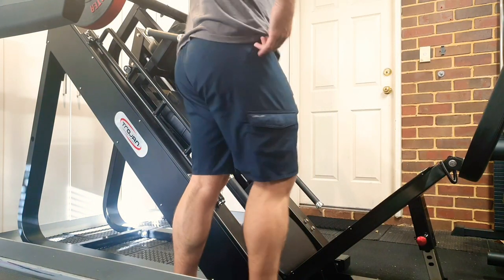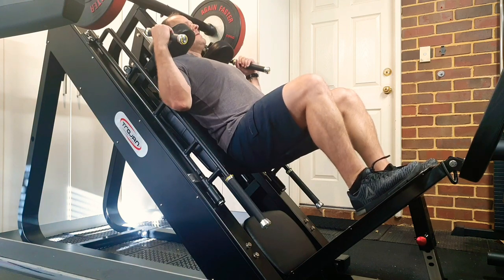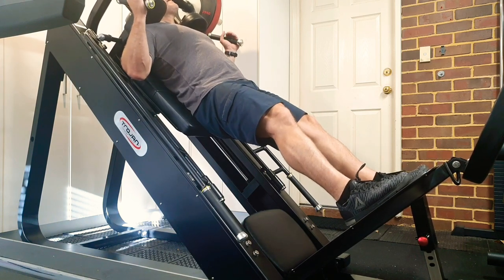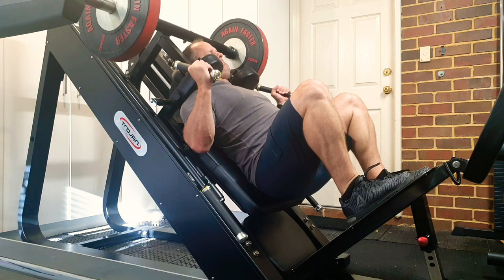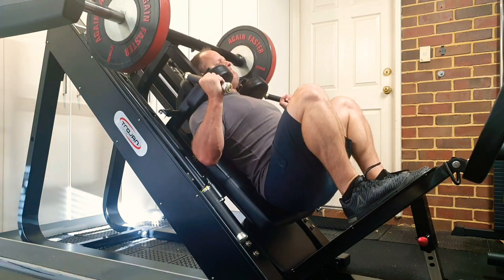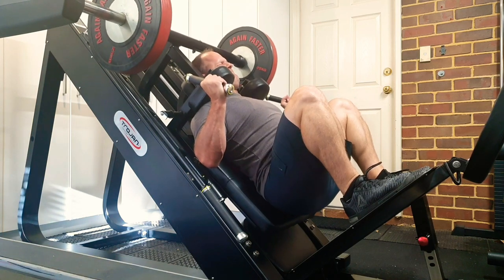I made the decision to upgrade, and the challenge was to find a full commercial leg press hack squat. I've been waiting quite a while to find something that would suit, and I was lucky enough — I live in Perth — I found that Progen Fitness started bringing this unit, which is actually a full commercial unit running on an Icarian-style linear bearing system. You can just see here on the hack squat — it's quite good in the hack squat. You can get absolutely to full depth, which is nice. You're not limited by your body positioning on this one. I like to have the incline up on the first hole for the foot plate, and then I'll put it down to hole three if I'm using it in the leg press function.